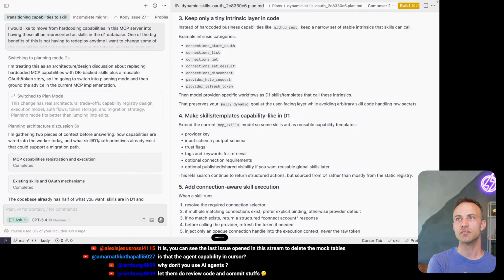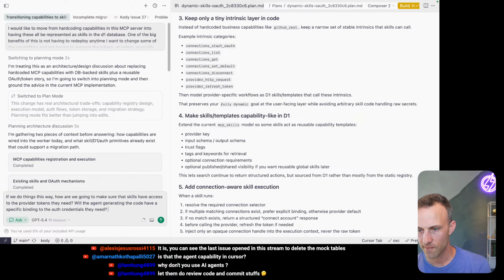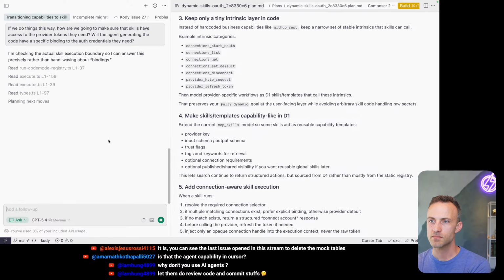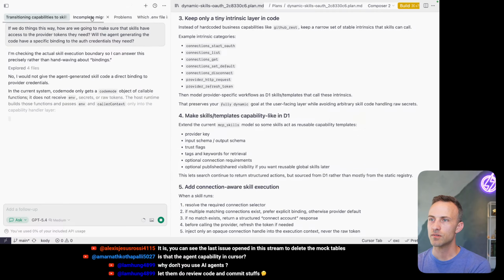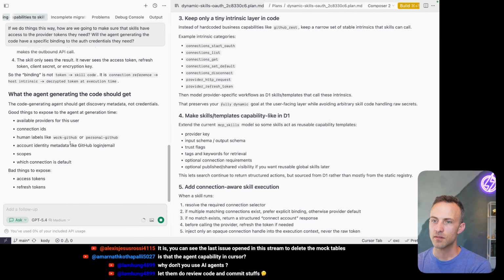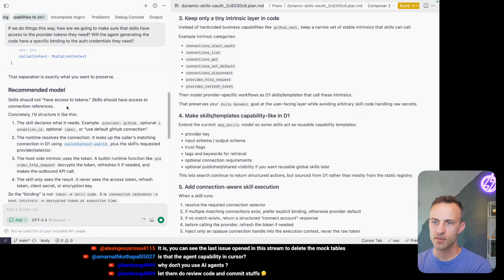Will the agent generating the code have a specific binding to the auth credentials they need? Declares what it needs.